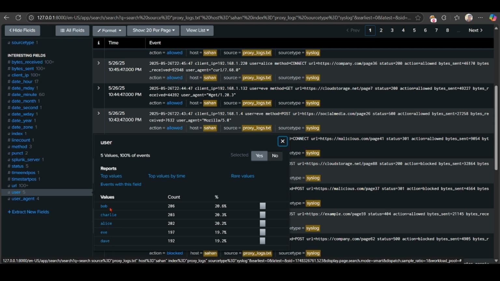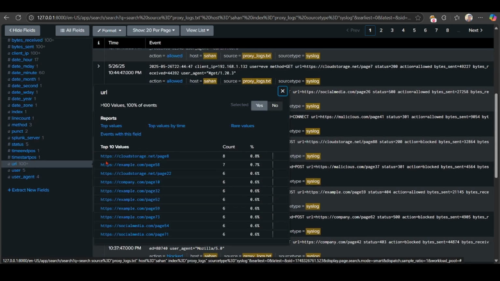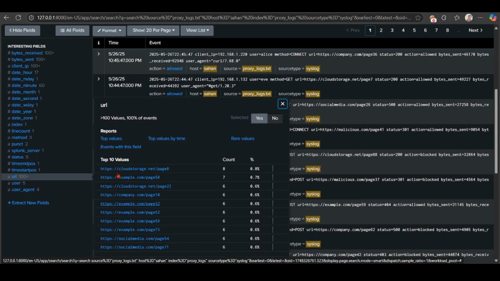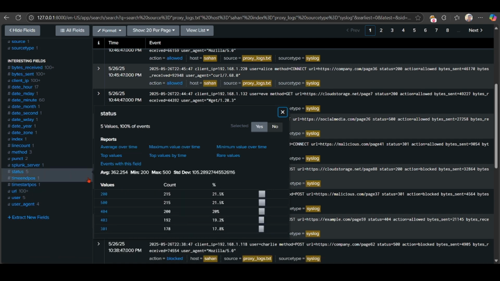In total we have 5 members here. Each and every person has nearly 20%. Okay, let's see URLs. What type of URLs have these users visited? What is the status?